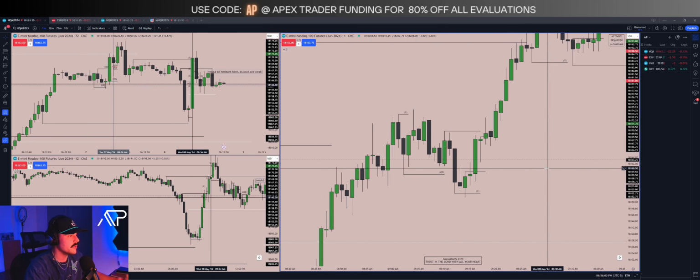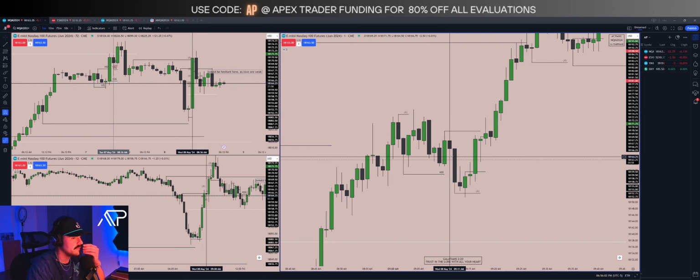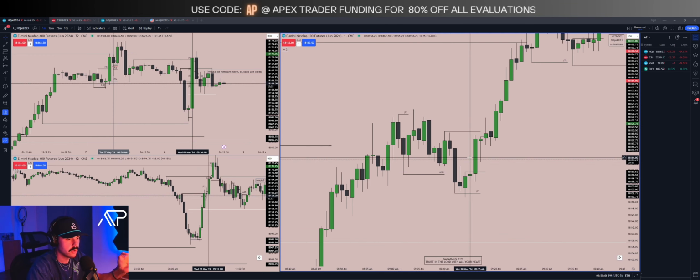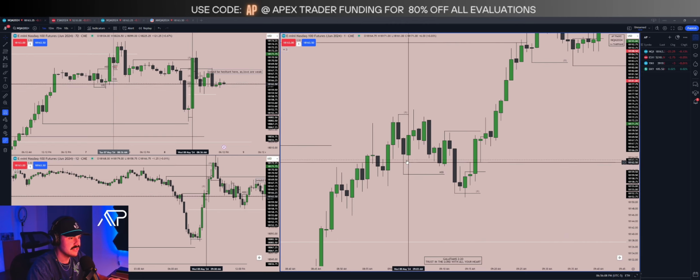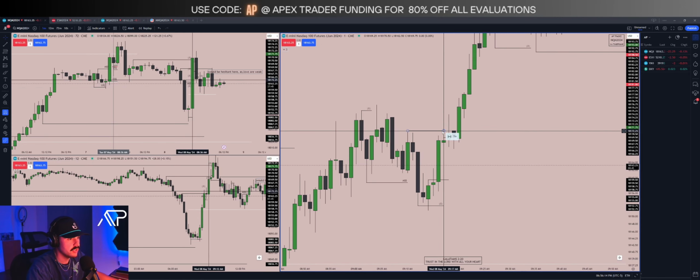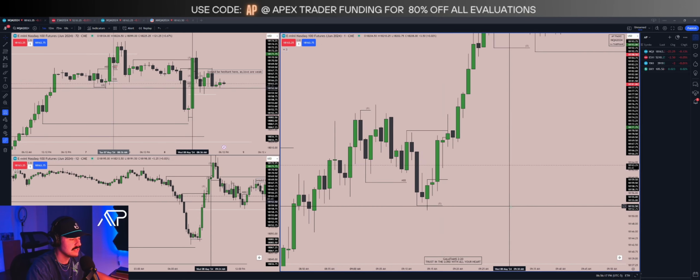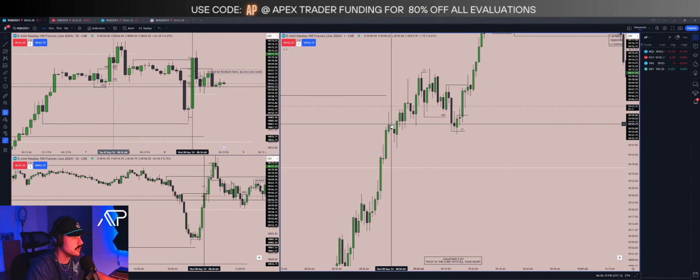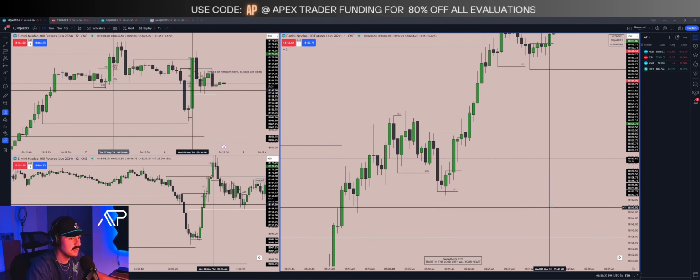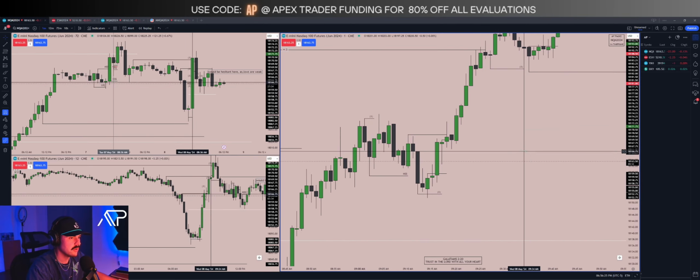So we let a little bit more structure form, right? You see, we did have a market structure shift. Now, this is not a valid flip because we never closed below a quote unquote protected low, because this low never closed above that. So this wasn't deemed protected. But we did get a really nice sweep over here. We had this sweep. We had a little bit of displacement down to where I thought we were going to retrace back into the range right over here. And clearly we did not. We came up, we took that high, closed back within the range.